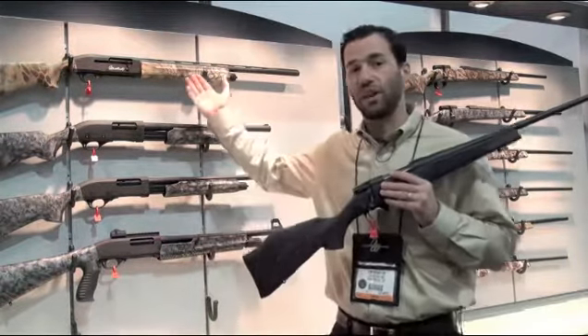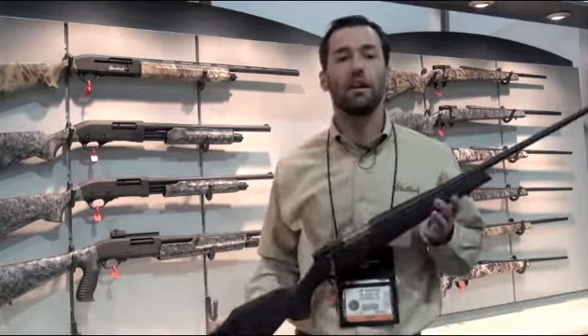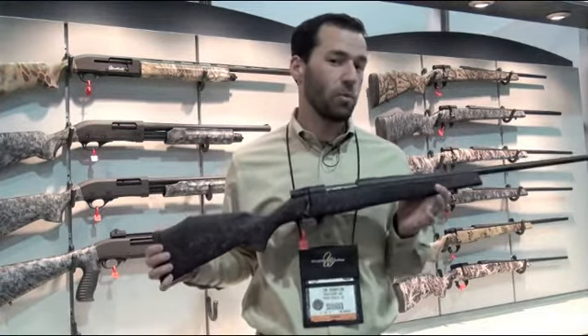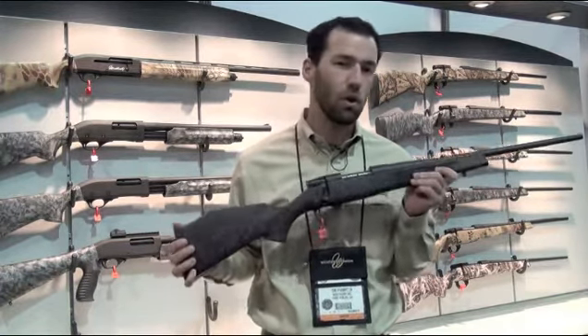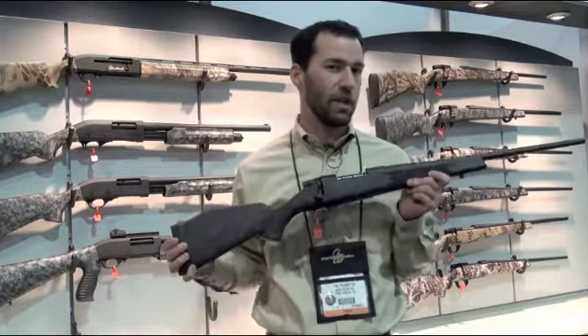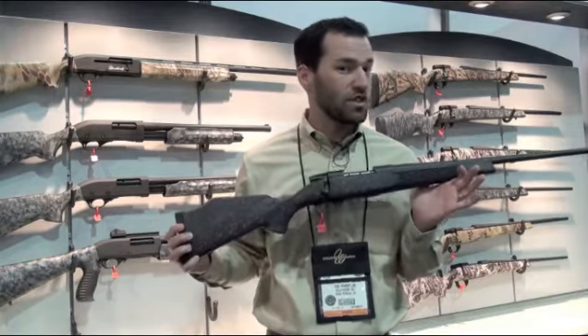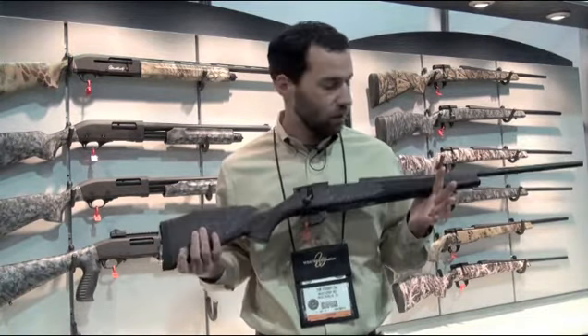The platforms include the SA08, PA08, and PA459, with a different look. For all the people out there that are a little bit tired of seeing your typical firearms — black synthetic stocks or wood stocks — and you're looking for something to kind of set you apart from the crowd, this is going to be very appealing.